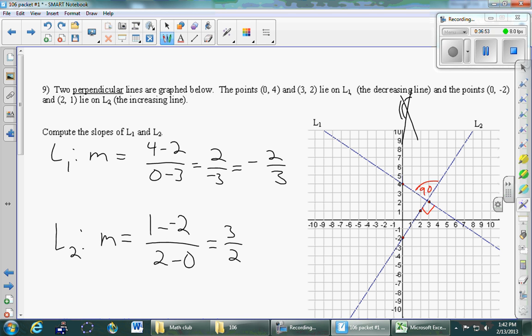Do you believe that? If we have any 2 perpendicular lines, one of them is going to go uphill and the other one's going to go downhill. Right? Just imagine, like use your arms. Yeah, it could be the special case, right? We could have the one special case where it's a 0 and an undefined slope. But for everything else, one line is going to go uphill and the other one's going to go downhill. No matter how I rotate my arms, as long as I keep them perpendicular, one up, one down.